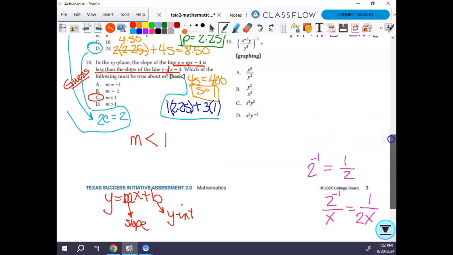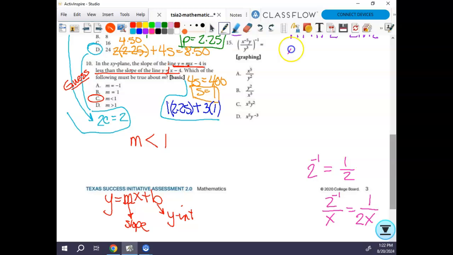So I'm going to work from the inside out so I don't lose anybody. I'm going to leave these big parentheses with a negative 1 out here. Boom. Now, that x is to the negative 5th power, and it's in the numerator. So it moves down here, and it's a positive 5th power. The y in the numerator is just still a plain old y, and the y in the denominator is y cubed. It didn't go anywhere. Everybody with me so far? Okay, I'm not skipping any steps. Could you do more than one step at a time? Yes, but I don't want to lose anybody because I don't know where we all are.